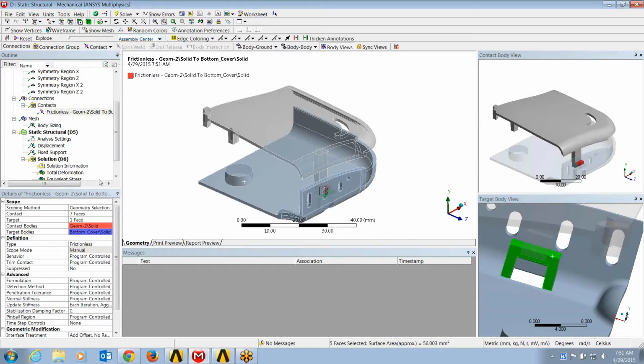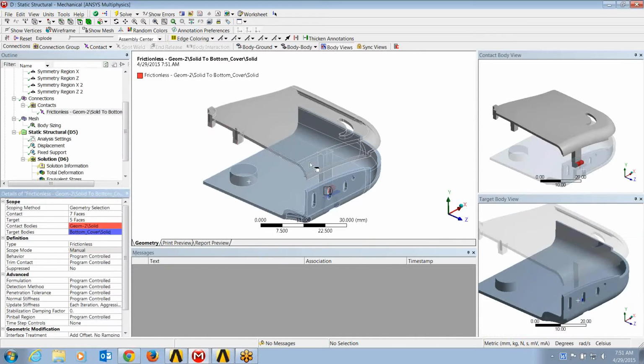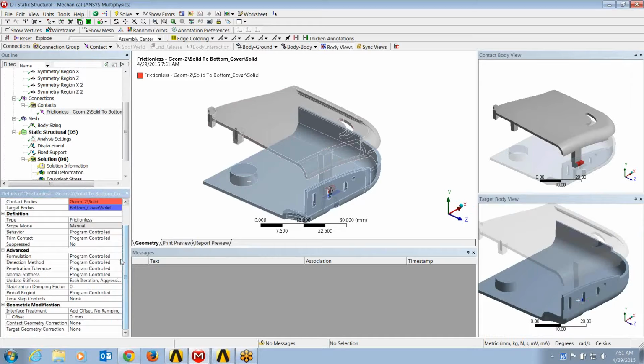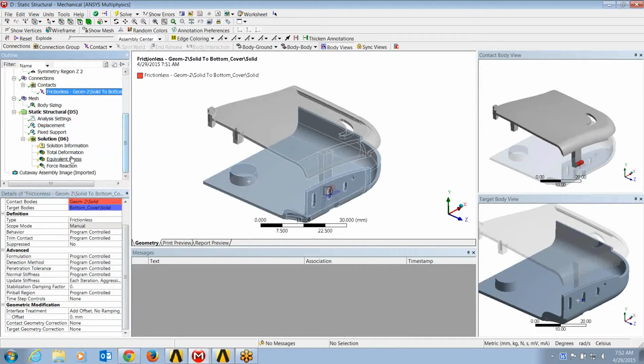And we can just make a couple quick modifications here. And for that much, we're going to model frictionless contact. And we're really going to let the robust contact algorithms in ANSYS handle the majority of this problem. I'm using a lot of the defaults right out of the box here. Very sophisticated algorithms that have been designed to work on a wide range of problems, whether it be frictionless or frictional problems. The defaults have been set up to allow quick solutions with those default settings.